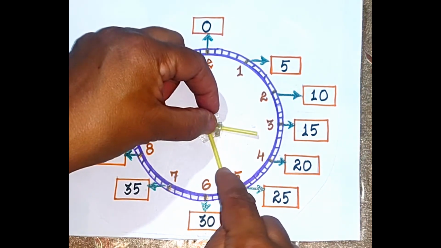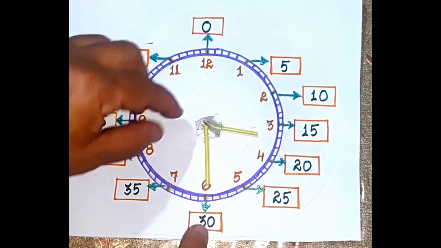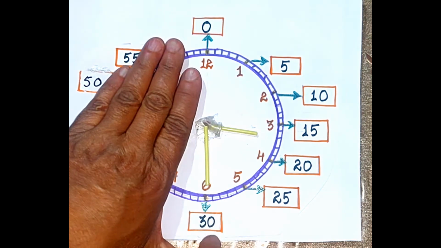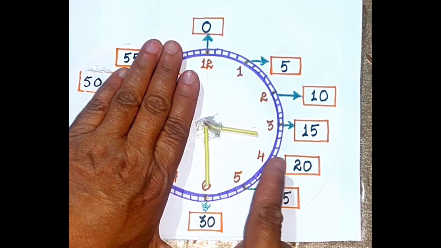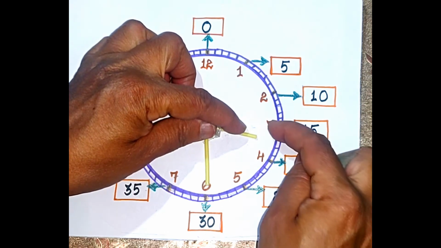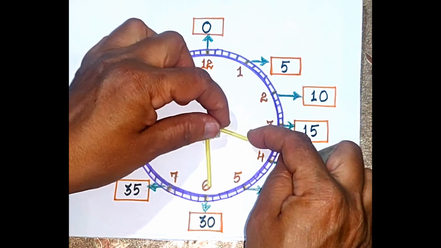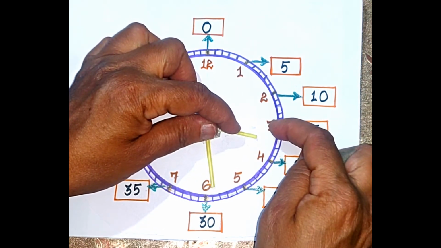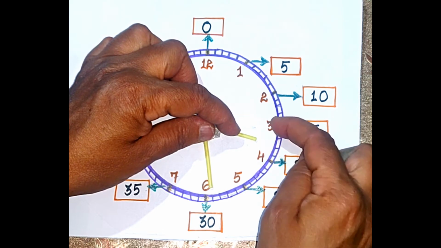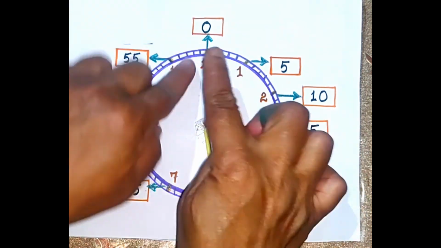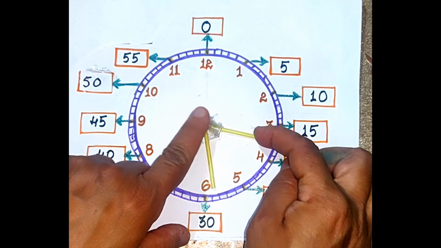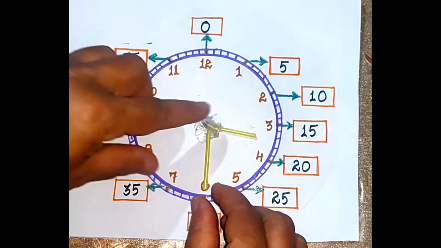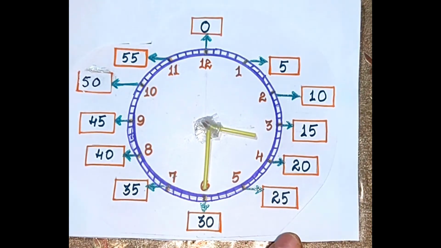Now the minute hand is coming to 6. That is 30 minutes. Half the clock it has crossed. Okay? So 30 minutes past 3. The hour hand also comes between 3 and 4. Okay? It has also covered half the distance. It has to just complete from 3 to 4. Now, when the minute hand completes half the clock, the hour hand also comes between 3 and 4. Here, the time is 3:30, half past 3.